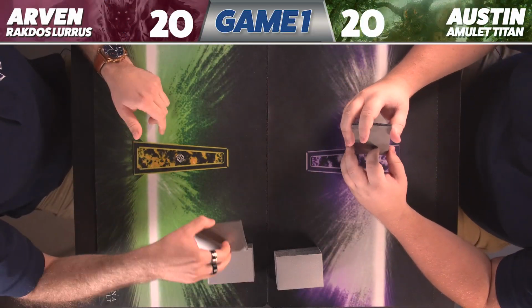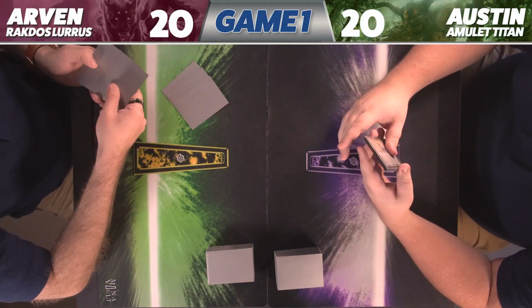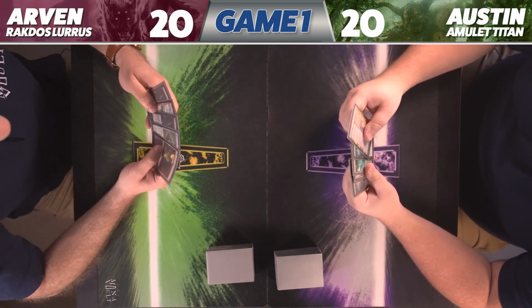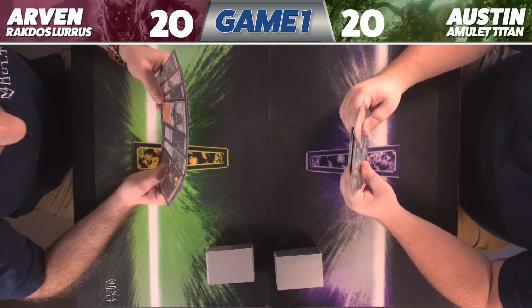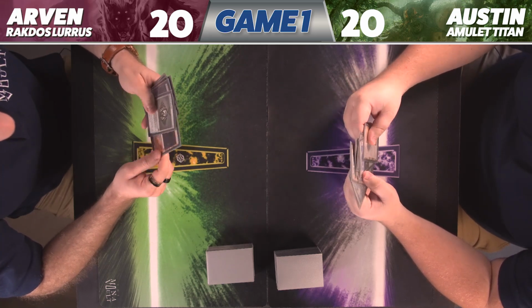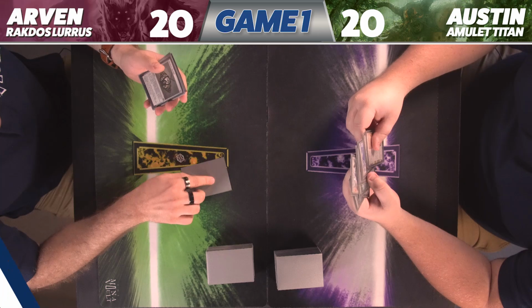All right, so I took a mulligan. So let's see if this hand does any better. Yeah. Maybe. I hope not. It is actually a little bit better. I am gonna keep this, and I think we're gonna put this card to the bottom.